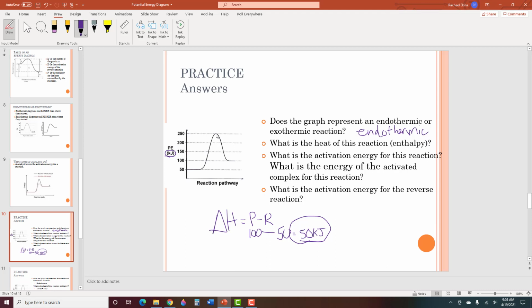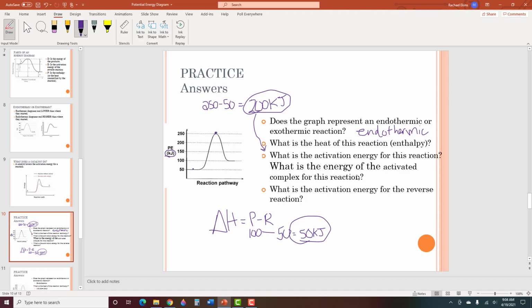What is the activation energy for this reaction? So here is the top of the hill. This is the activated complex, and so how much energy do we need to go from where we're starting here to the top of the hill? And so this one's always positive, it's never negative. 250 is the top of the hill minus where we're starting, which is 50, which means you better be able to find 200 kilojoules somewhere, maybe a spark, maybe some heat, something to put into your reaction in order for that reaction to occur. So the activation energy for this reaction is 200 kilojoules.